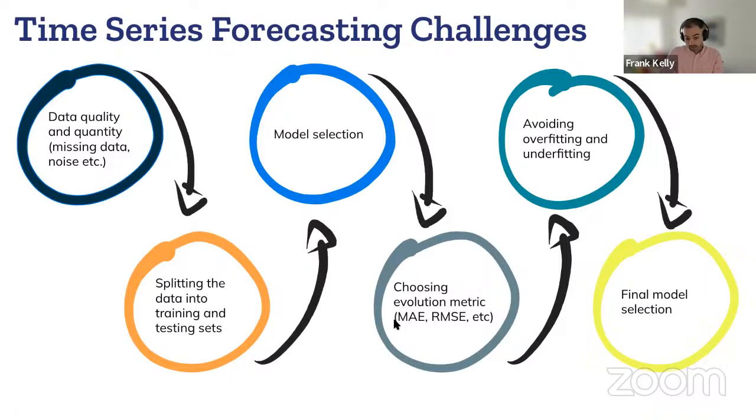We've looked at some metrics cursorily, and we've seen that the model doesn't necessarily have to fit precisely to the training data. In fact, you don't want it to overfit. And there may be many different factors in your final model selection. It might be you're deploying the model and you need very fast computational performance, and you're not so bothered about accuracy. Or it might be the accuracy is absolutely critical and you don't care how much GPU or CPU power you throw at it. Something to take into account.